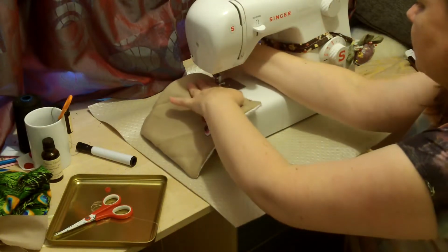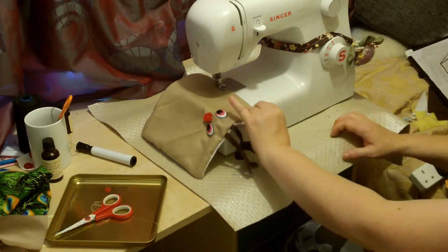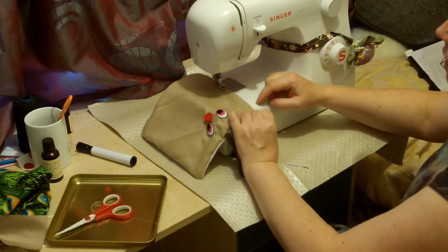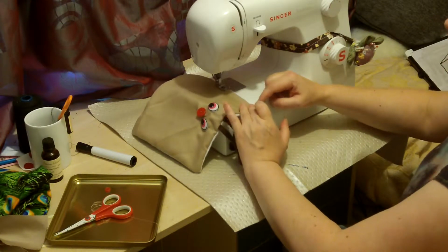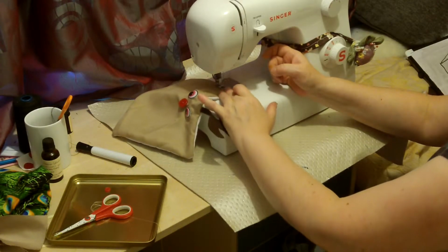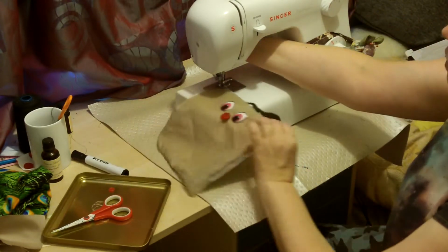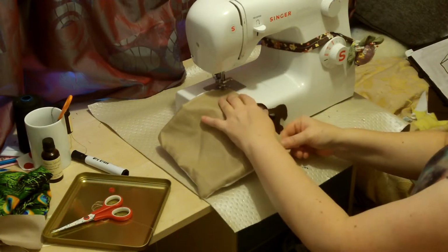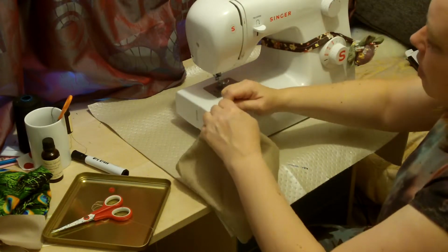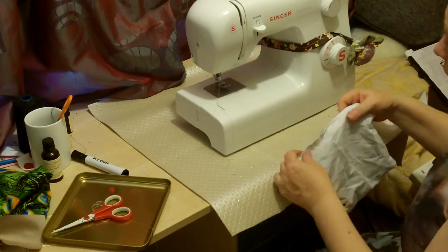I can line it up. Now, I'm not going to do it now, but normally what I would do is I wouldn't just sew this up. I would sew it up, but I would top stitch all the way round, and it would just give it a nicer finish. But because of time, I'm not going to do that now. Oh, okay, I've just broken a needle.